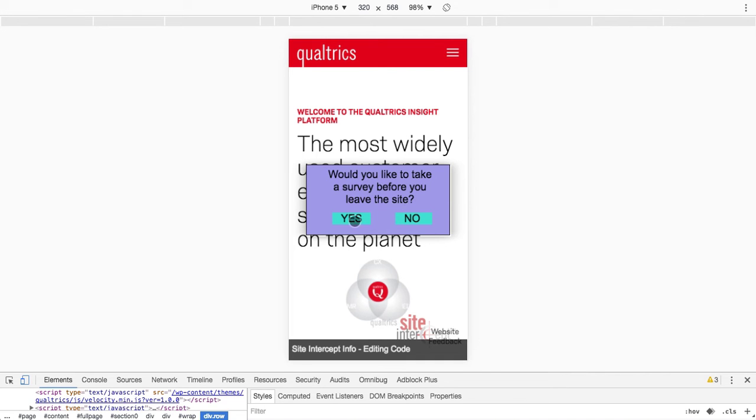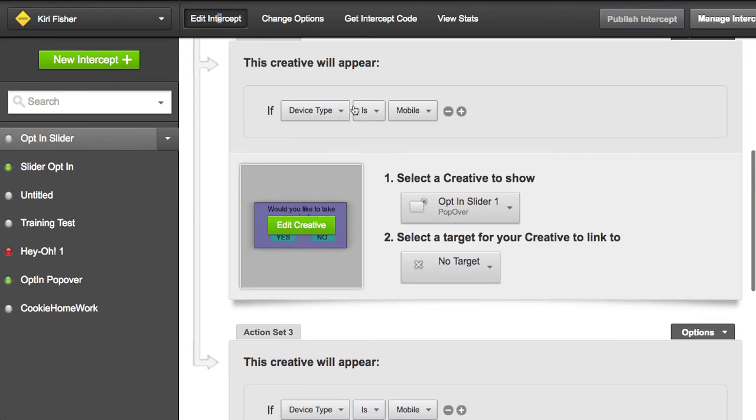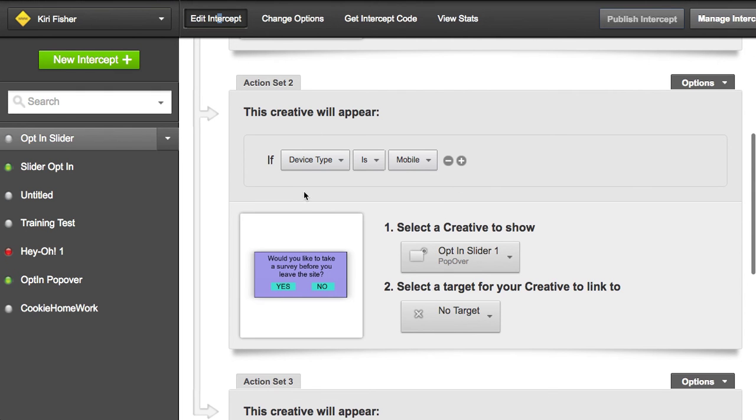So now if I say no, obviously nothing will happen. But now if I click yes, the code should run again, and a little panda should appear on my screen. And that one appeared again, and I know exactly why. This is my fault. I'm sorry. So we actually have no condition on here that says don't show this one again.